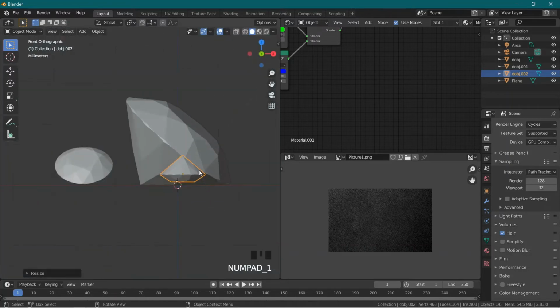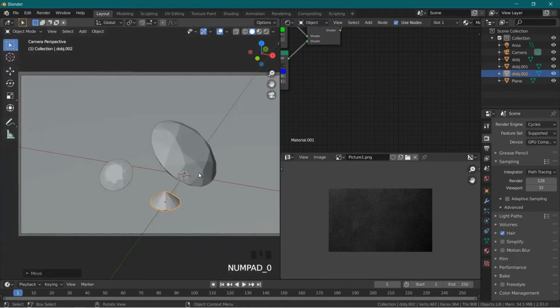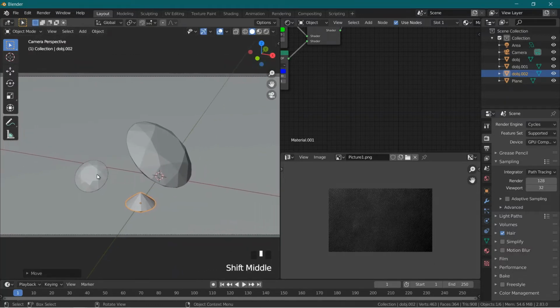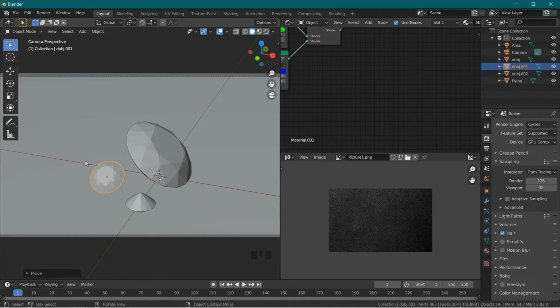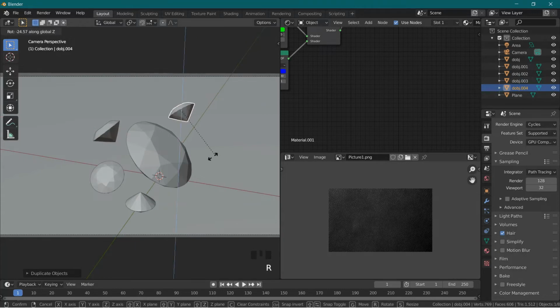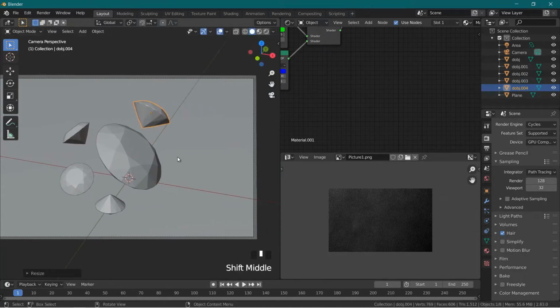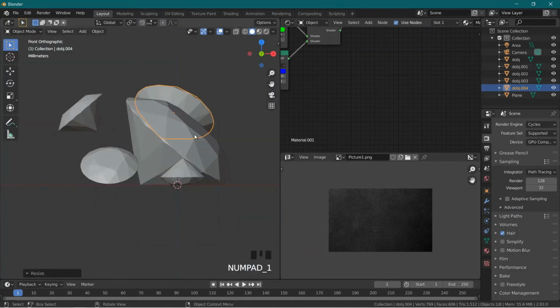That might have changed where it went. Yep. Alright, and then just add in a couple of background ones back here. Okay.